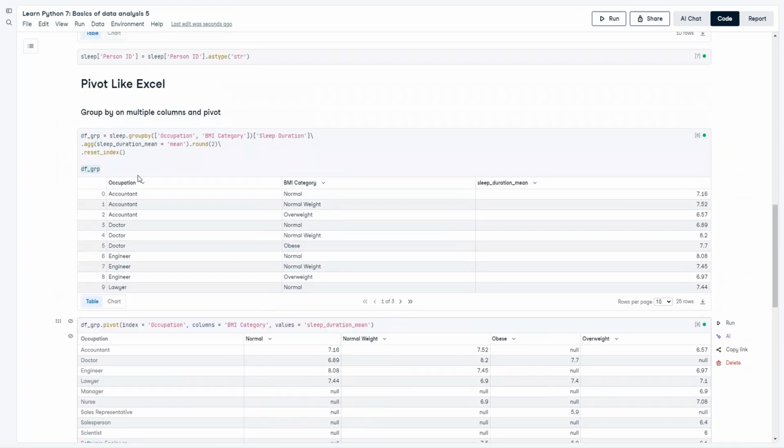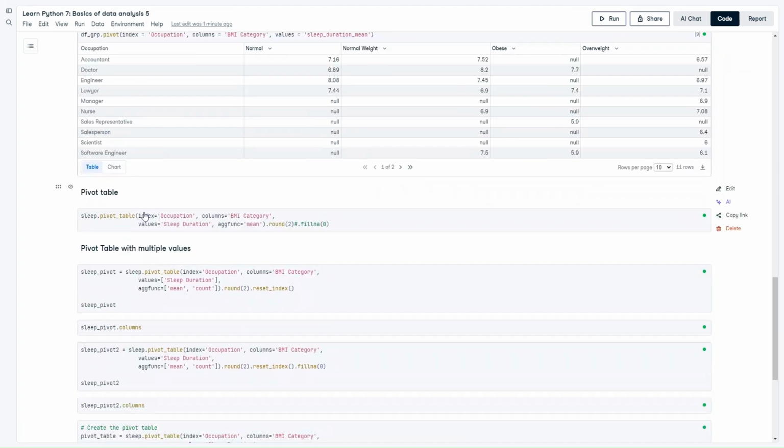Now, what if you don't want to use group by and then pivot? Then for that, you can directly use pivot table. So the data frame that we have loaded, sleep, I'll directly pivot that data frame in this format using this pivot table function. And I'll mention index to be occupation, columns to be BMI category, values as the sleep duration column.